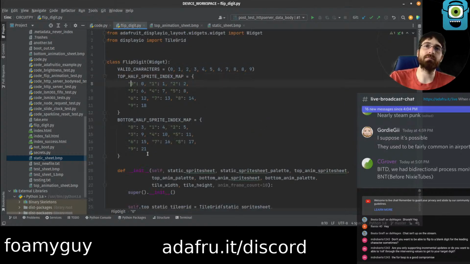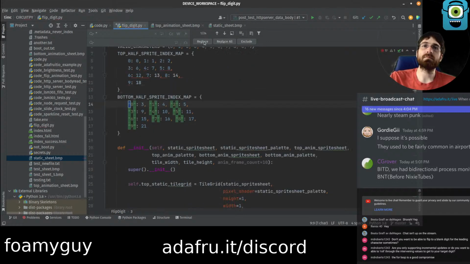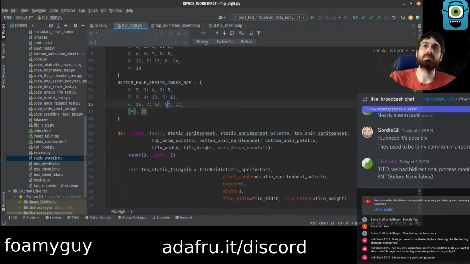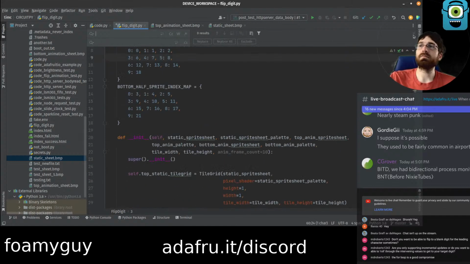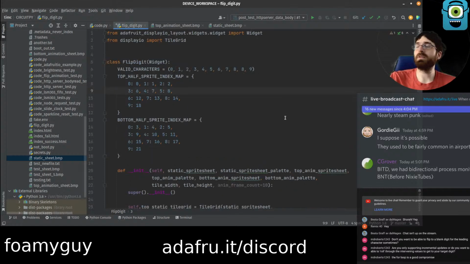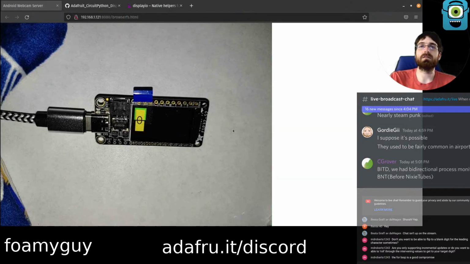These are numbers now. Yeah, back in the day we had bidirectional process for monitoring displays before Nixie tubes, BNT. Okay.